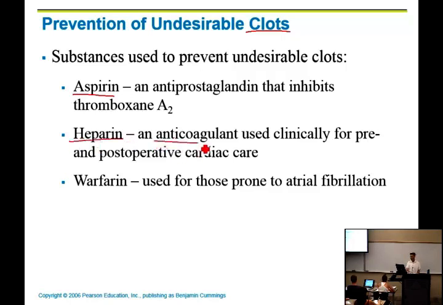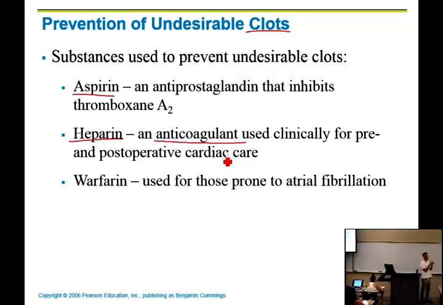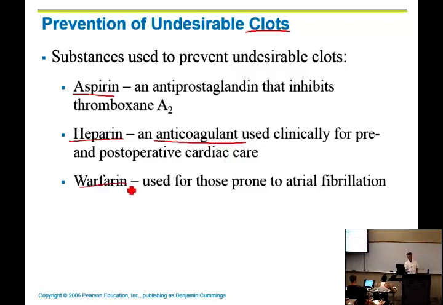Heparin is an anticoagulant. So in that case, if you come in, right, coagulation is what we're talking about, is clotting. And so if they find that you have had some sort of a clot that is blocking off blood flow, they may add this to you that can help to dissolve the clot. In addition to your normal plasmin, heparin can be used as an anticoagulant as well. And then warfarin, also known as Coumadin, is used as well in terms of a medicine.